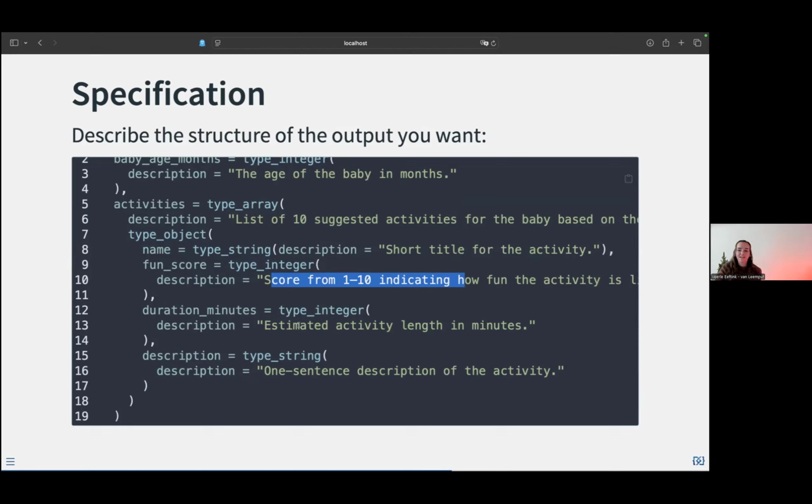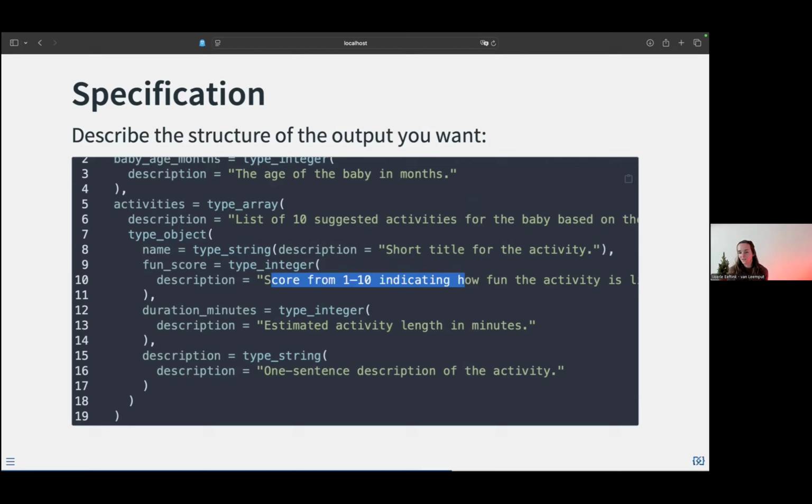And if we specify it like this, remember what our model previously said: it set a fun score of 10 out of 10, 9 out of 10. With a type specification like this, you don't get that, because we said that it needs to be an integer. 10 out of 10 is not an integer. So the model is kind of forced to only give you a 10 or only give you a 9.